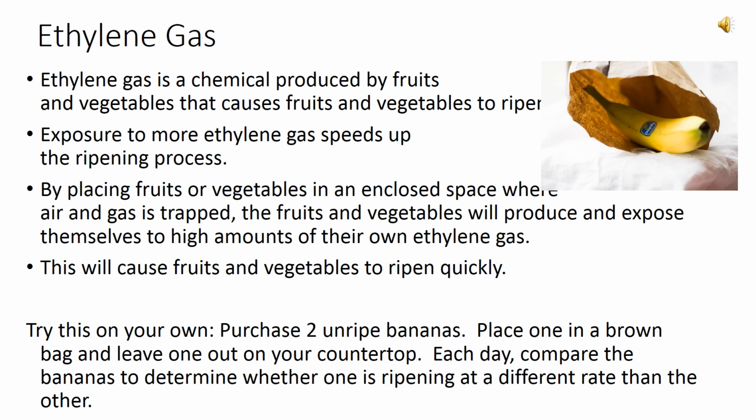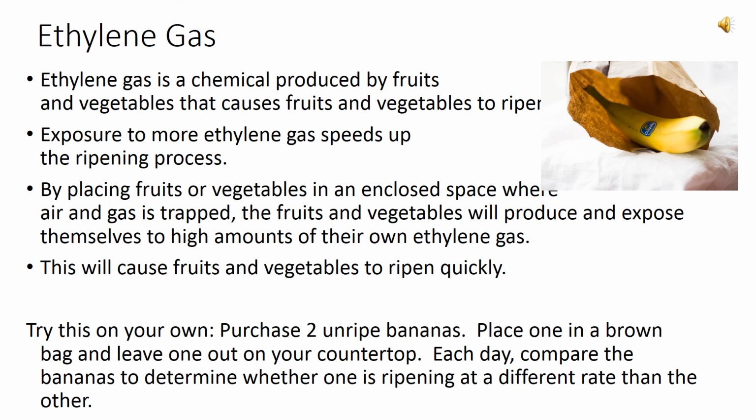Another chemical to worry about when storing fruits and vegetables is ethylene gas. Ethylene gas is produced by fruits and vegetables naturally, and this causes them to ripen. Ethylene gas is released externally, and so if a fruit is in an enclosed container, the ethylene gases that it produces will become trapped in that container, and the exposure to ethylene gas will be significantly greater the longer that food remains in that enclosed location. This is going to promote the rapid ripening and, over time, spoilage of fruits and vegetables.